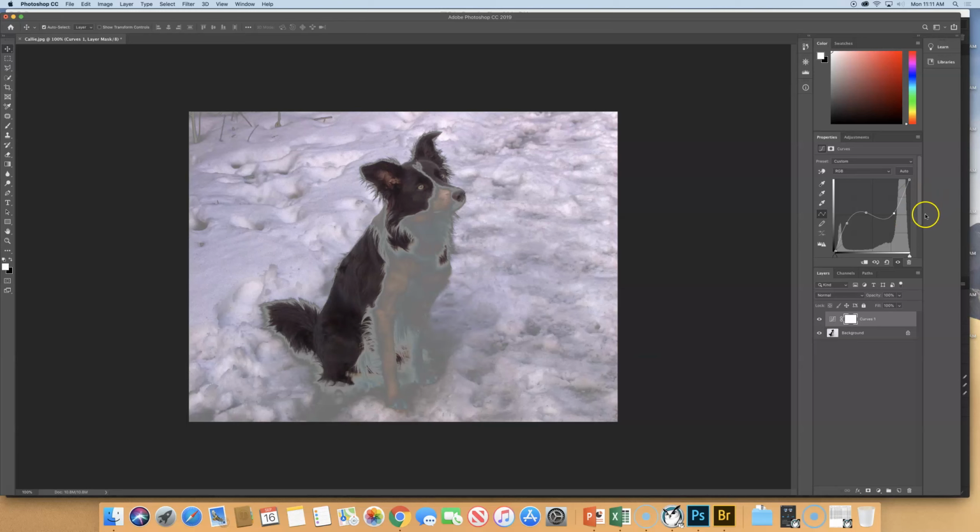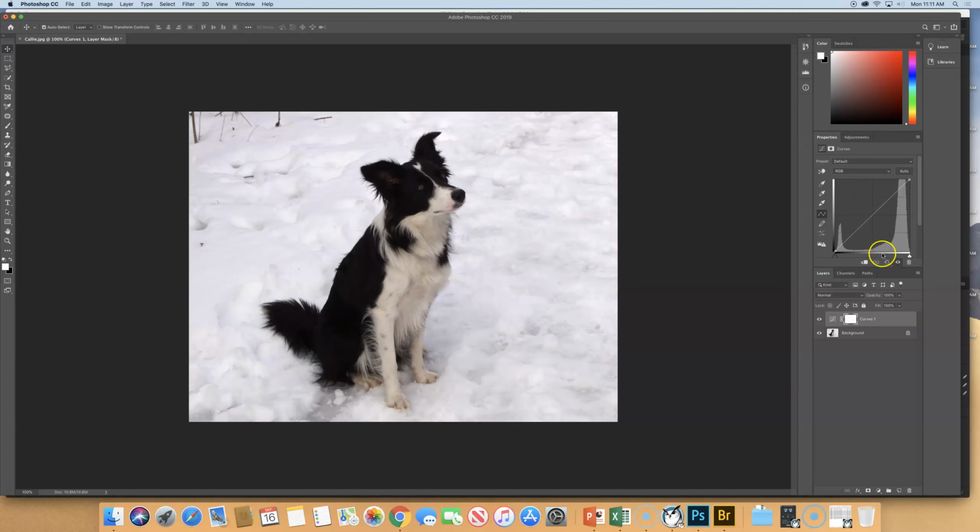To undo it, underneath the curves you have some icons. The arrow that goes backwards brings you back to a normal curve. So you could go in and pull on the curves. That's risky. Do you guys see on the left-hand side there's eyedroppers again? Let's take the white eyedropper, and what do we think is the whitest white point on here that should be white? Somewhere in the snow maybe. I click on that. It changes my white point.